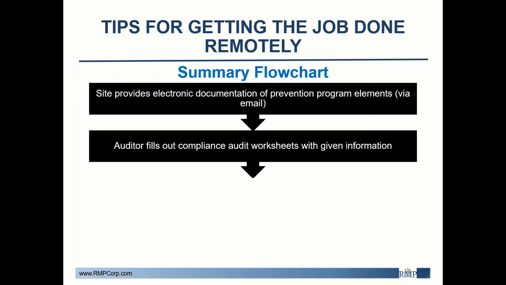So like I said, after you take a stab at whatever information you're given, you want to make sure that you're planning some sort of come-together meeting or collaborative meeting with site personnel. That way you can discuss where certain information might be located. As part of a normal compliance audit, when we're on site as an external auditor, we'll always want to identify where we found the information we're looking for, where it's located. That way anyone else that comes in and reads the audit findings can go directly to the same spot that we found it.